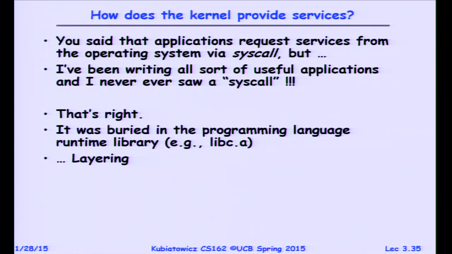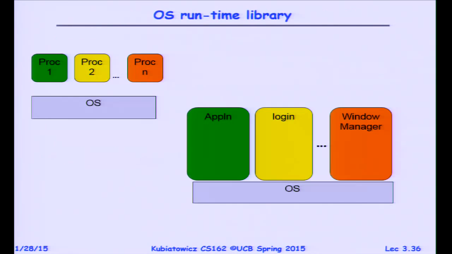All right? So basically, if you look at our picture here with lots of processes running the OS, you could think of all of these as having different functions. Green is doing one thing, yellow is doing another. They all have the OS library. Green application calls functions that are in the C library, and the C library makes system calls to the operating system. And so it's often the case that a single request from the user program to a library ends up making several system calls.